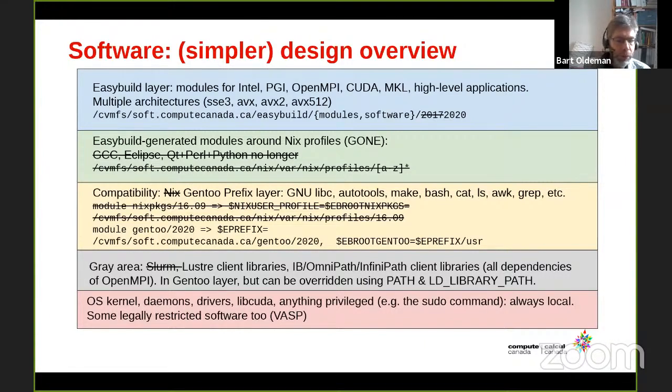And then at the bottom, we have things that are local. Those are things that are very intertwined with kernel modules or the kernel itself, and some things that we have legal restrictions on, like FASP, that are not allowed to be distributed, even in a restricted repository.